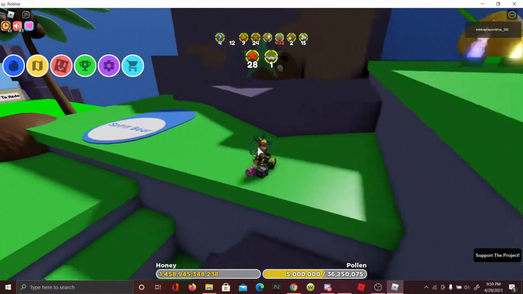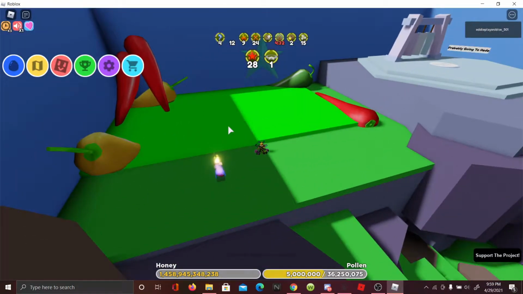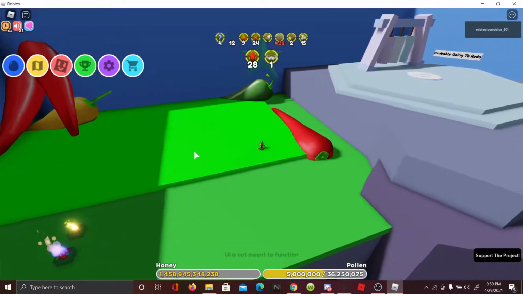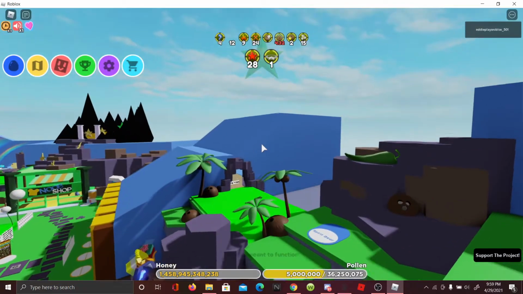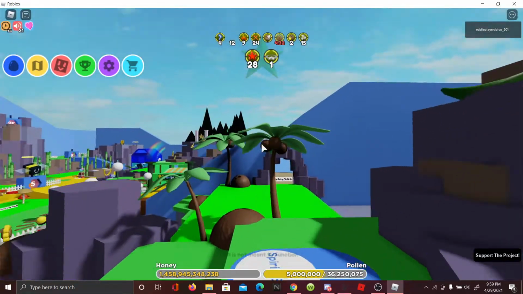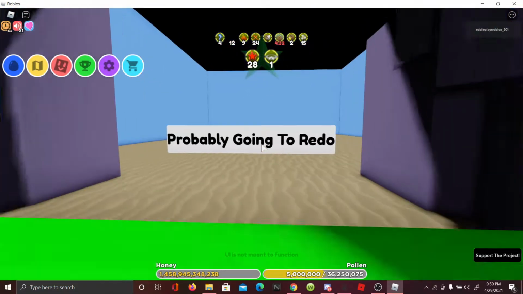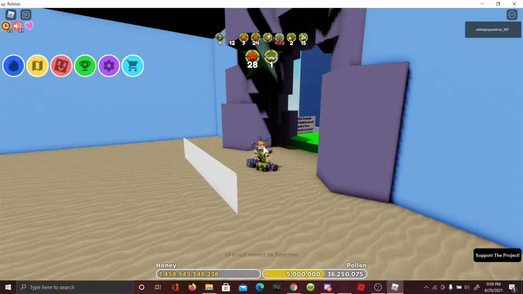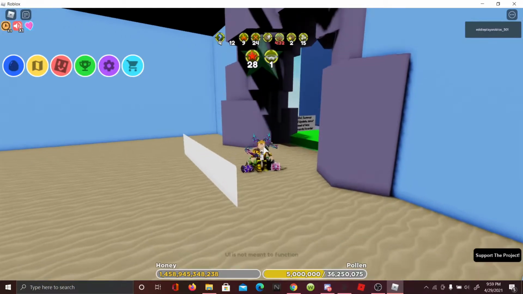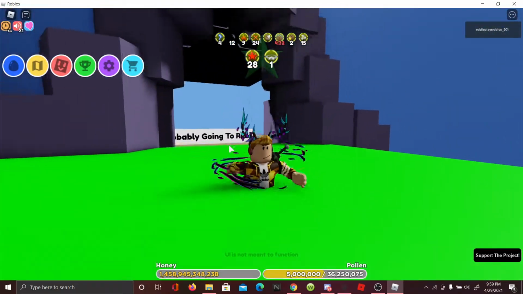And look at this. This is where Spirit Bear will be. This is where the coconut field will be, and the pepper field. It's a little bit different. And this one's probably going to be redone. When you look at that, the coconut field looks a lot different than before. This is probably going to be redone in here, where you get the coconut stuff from. There's only two things, coconut cancer and the boots.